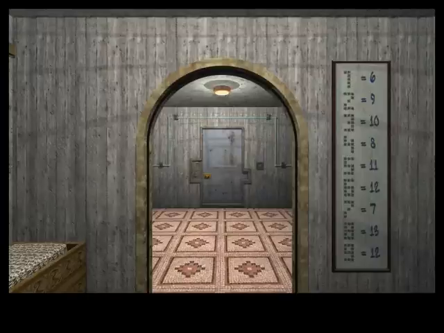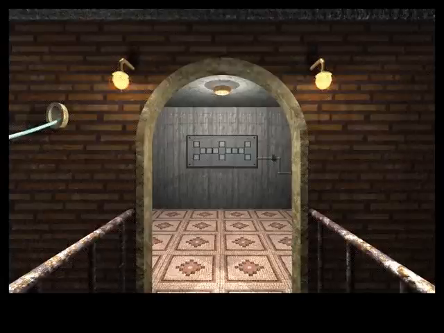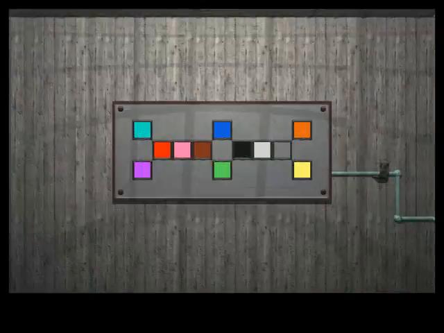Alright, so now we want to go to the 4th building. Turn right from the block numbers and go to the next building. Right here. Okay, see squares with different colors. The colors are familiar. They are the colors of the flowers with the clock above it close to the entrance hallway. Remember the color of the flower at a specific time. The paper in the second building is a clue to this puzzle.